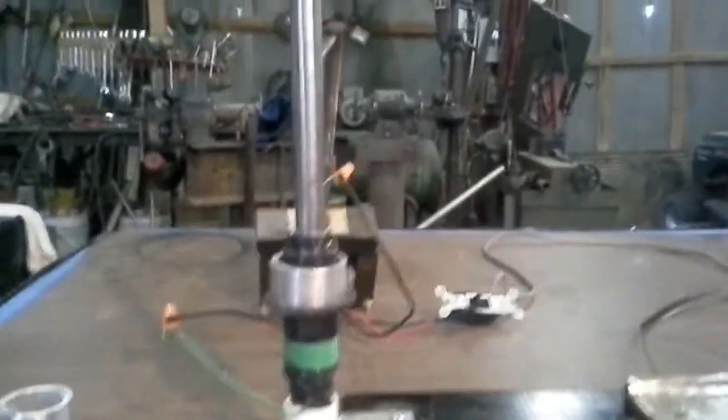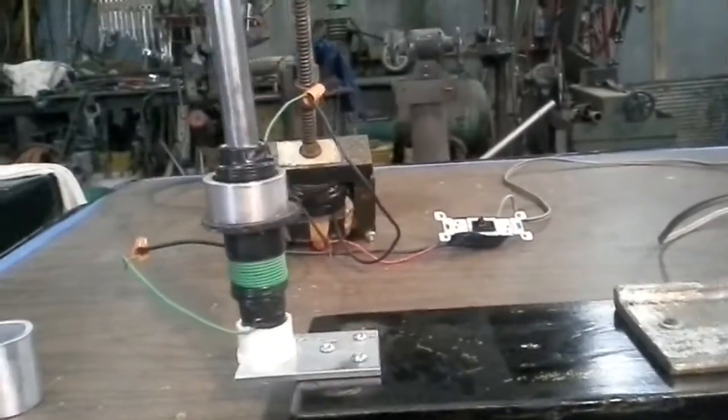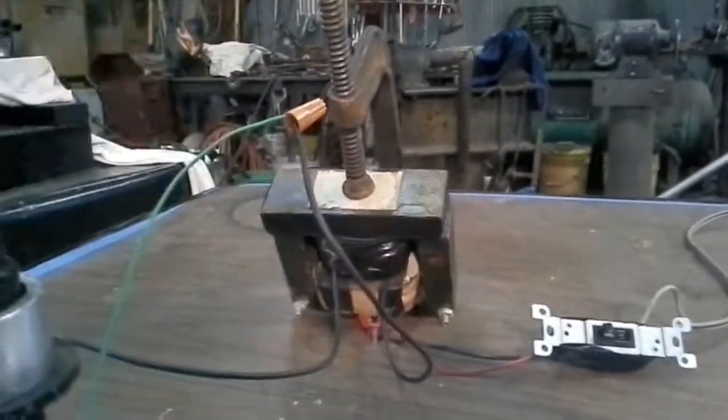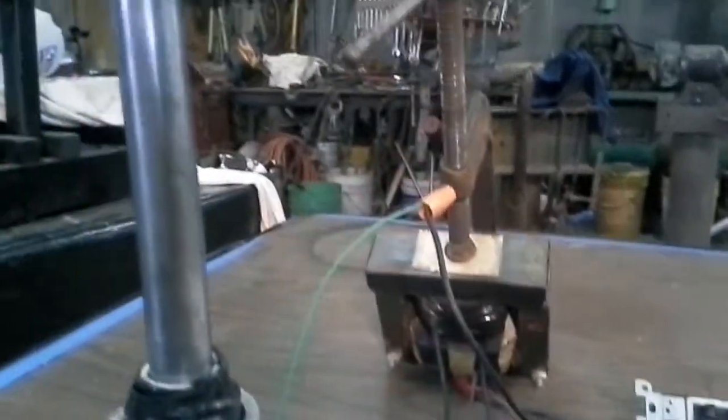Anyway, I'm showing here how this demonstration you might have seen on YouTube or wherever, you can buy these, how it works. The AC, as I showed before, goes through the primary coil of the transformer, and it also makes a secondary coil do the north-south, north-south AC cycle.